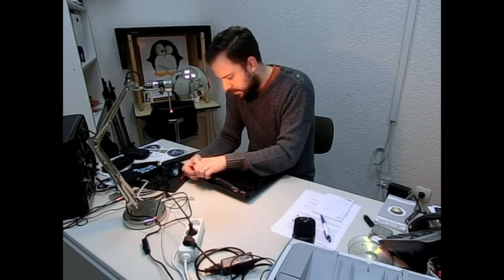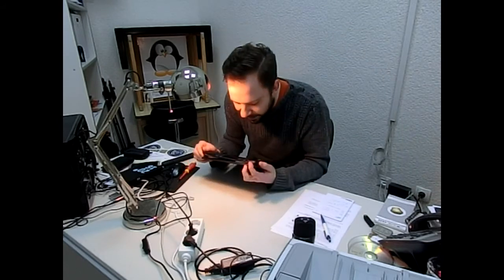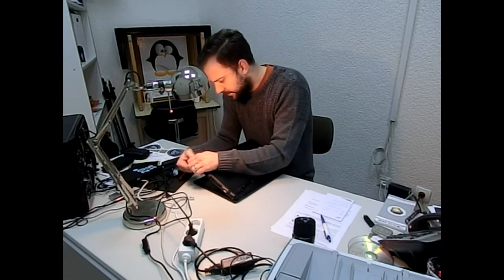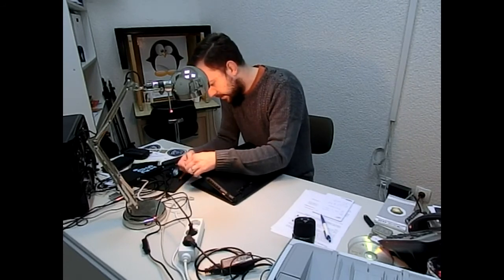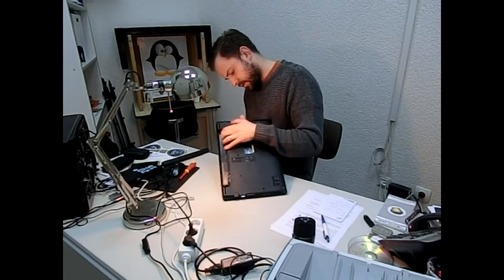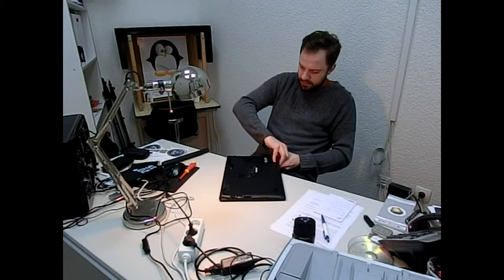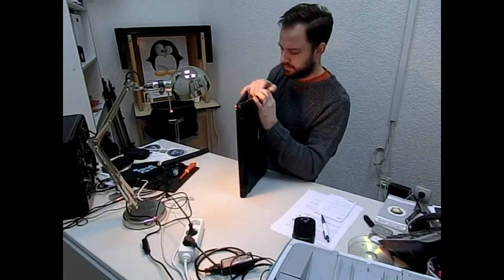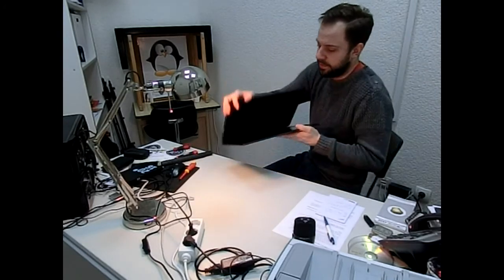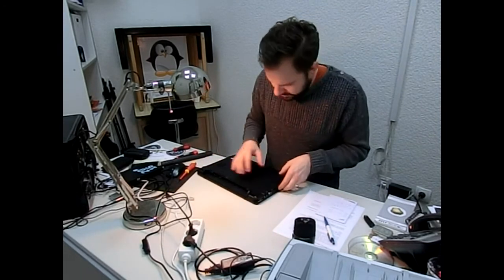Let's see if I can manage this without damaging my machine. That'd be fun. That'd be a cool fail video. Alright, using Linux fails 2016. It's not opening up. If I missed a screw or something. My mousepad thing. There. Okay. For some reason it didn't open first time around. So, let's go.